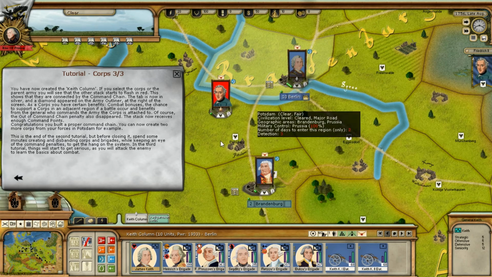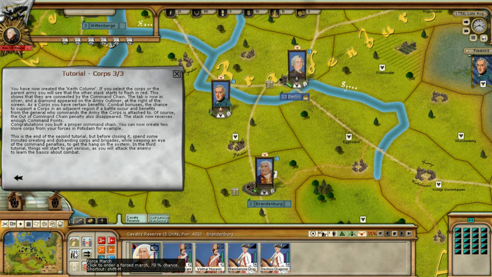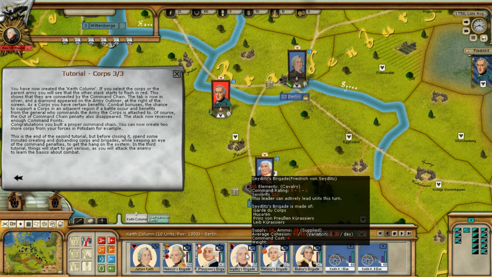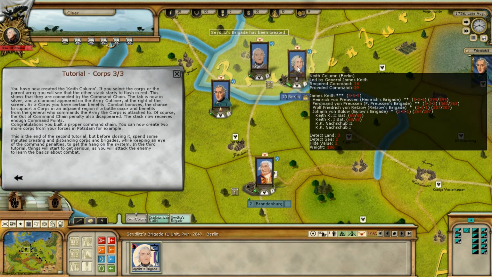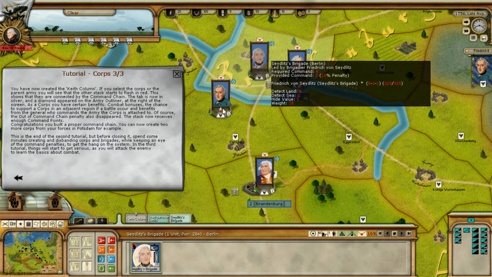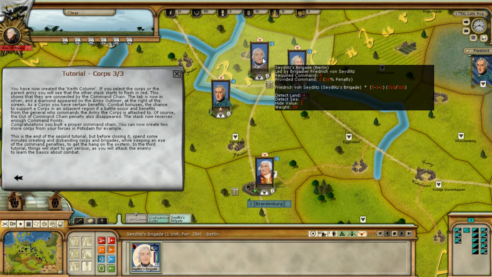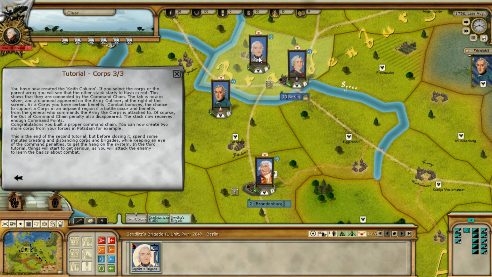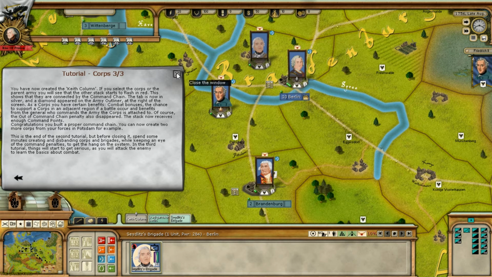Okay, so we have a corps there. We can't do much with him here. Okay, no, we don't want to split that. I'm just looking at all this. So he can't because he's not in the same one. But this guy, we'd have to detach him. So if we put him there, okay. So yeah, you see, it's quite easy. But there's a 10% penalty. You've got to remember that this guy over here is independent now. Now he's got his own brigade here. Okay, let's just close this. The tutorial's ended, but let's just mess around with this for a bit.